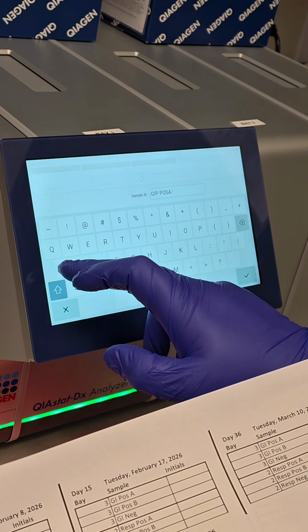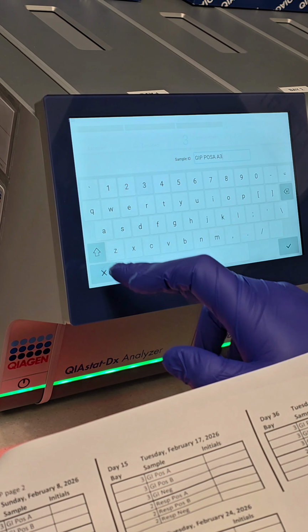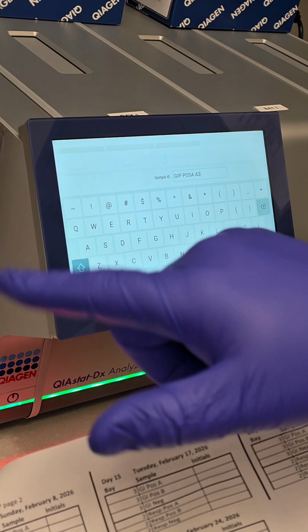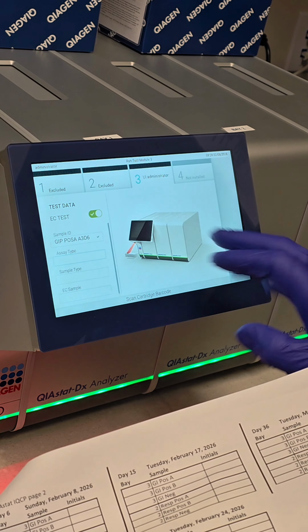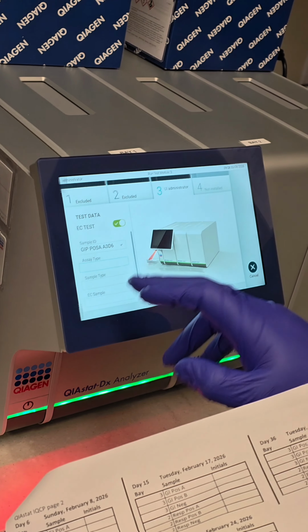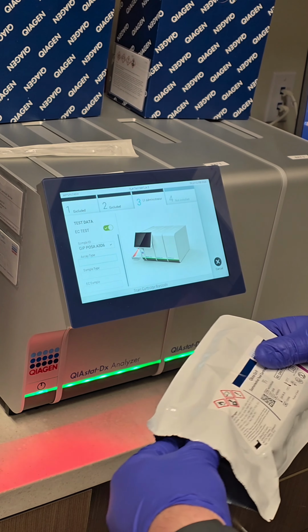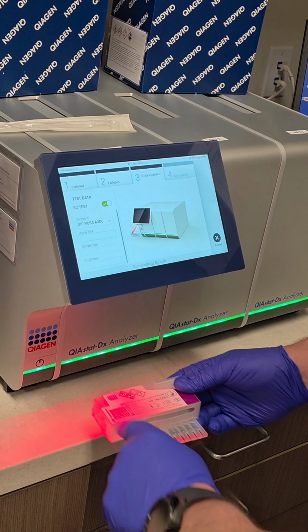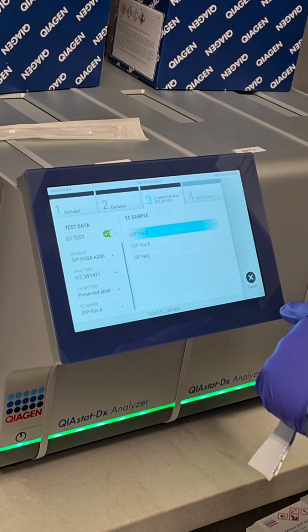We're going to select our bay, which is 3, so A3, and today is day 6, so we'll do A3, D6. That's all set up there. It's going to ask for our assay type. We're not going to scan the bag. That won't work. We'll need to scan the cartridge. Okay, now it's ready. We'll select our sample, GI pause A.